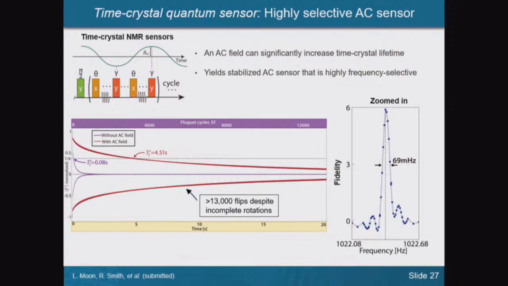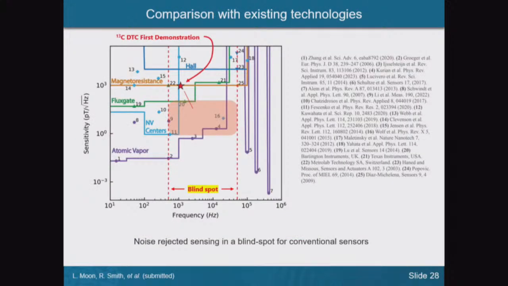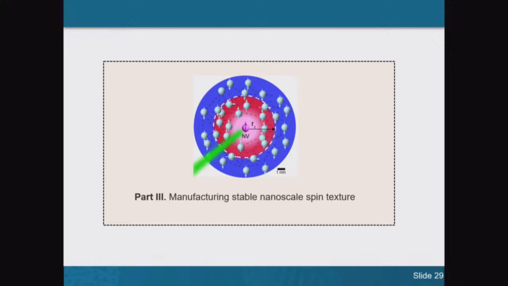I'm going to skip this, and I've also got another plot that shows that this sensor is actually very good, and it works in some regime of operation that no other sensor works very well in, so there's really some practical utility of this sensor. I'm happy to tell you more about this towards the end. This sort of brings me to the end of, oh, sorry, I forgot, I have one more story to tell you about.